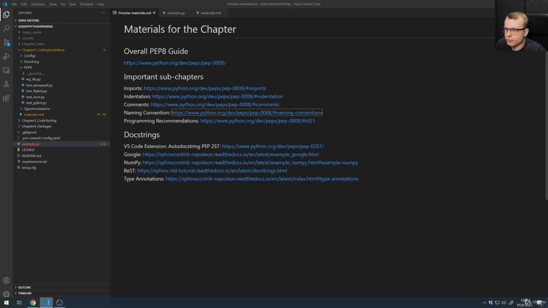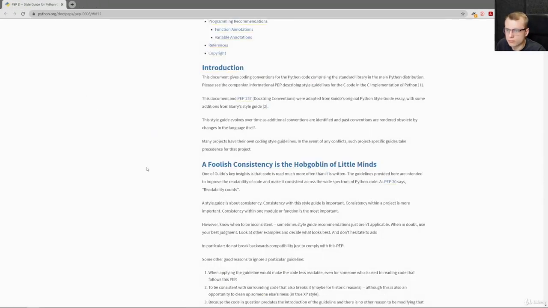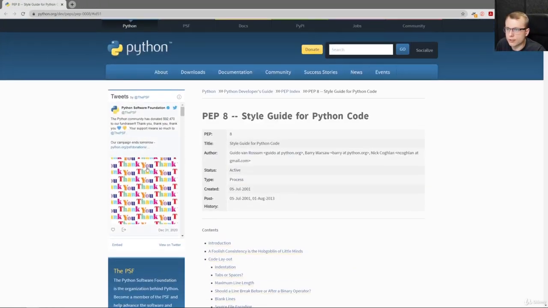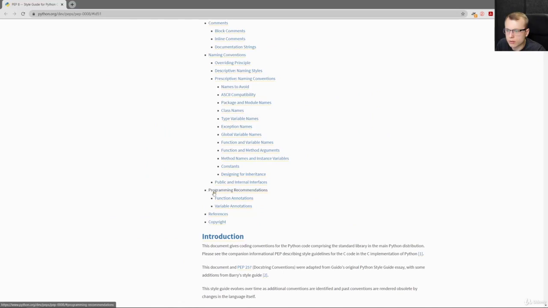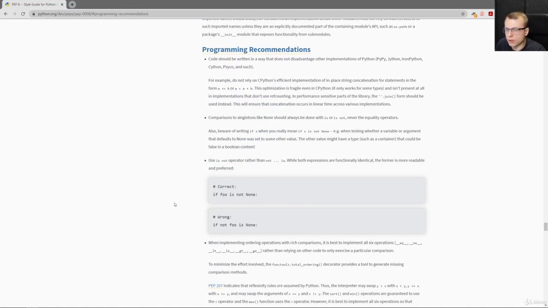Okay. Then as the last part, programming recommendations, which is stated here at the end of the PEP8 guideline, which shows how to align, for example, or how to use the negation, or in general the logic operators, so that the line is easy to read.